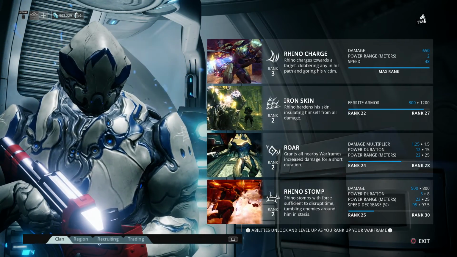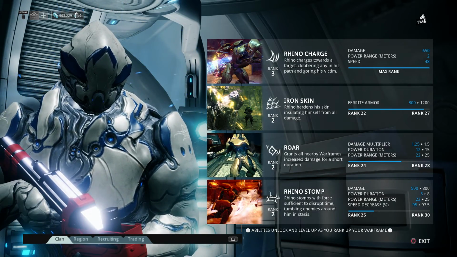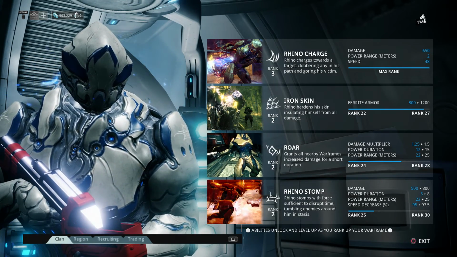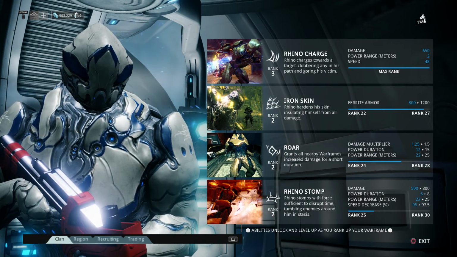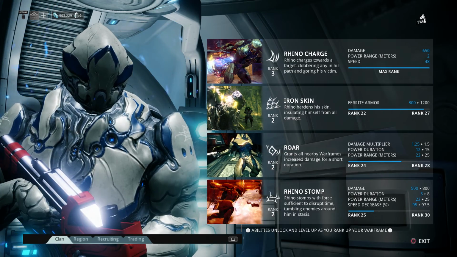Would you rather have a spammable Rhino Stomp so you can do it anytime enemies get in a pod? Would you rather have one that covers the whole room so you can go in, stomp your foot in the ground, and then kill all the enemies there with high duration? Something like that. It's all up to what you need, but I'll be making build videos for you guys where you can base your Warframe off those builds.